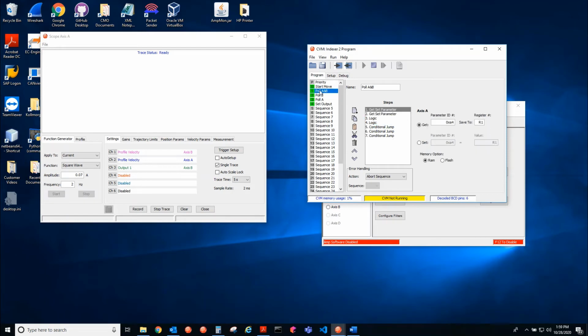And then likewise for this step, if axis A hasn't gotten the following error but axis B has, then we'll go to sequence 3, step number 3, and we'll check axis A this time and continually poll axis A until both have gotten that following error, and then we'll just jump to this set output sequence. So that's how you would check those two conditions. So that's the software solution. Next thing we'll do is test this and see the timing.